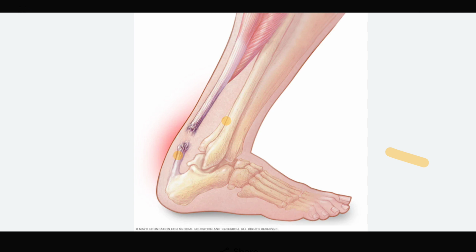Reverse Silfverskiold test, not very popular. With the knee in full extension, ankle dorsiflexion is solely restricted by tendo Achilles. Measure the range of dorsiflexion at the ankle, more on the injured side compared to the normal side. Single leg heel raise test: ask the patient to stand on the injured leg with heel raised. Not possible with a torn Achilles tendon.